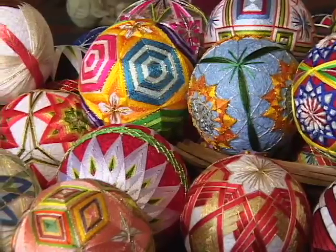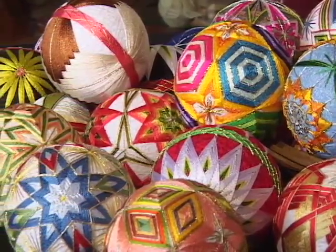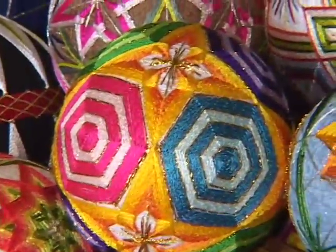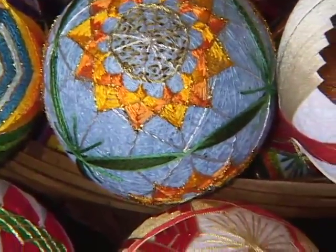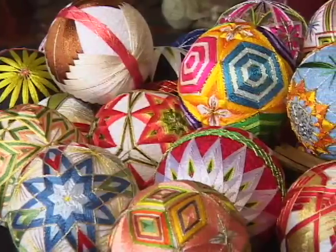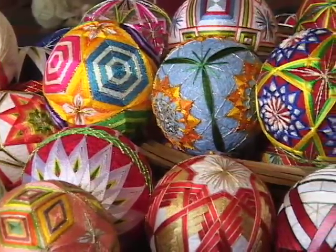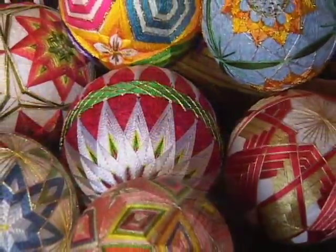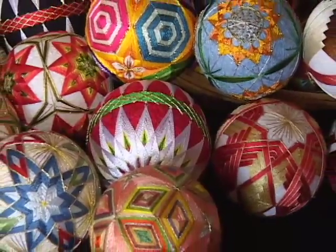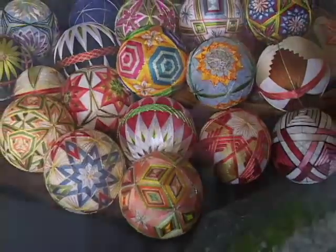Ethnic arts such as Temari, the Japanese needlework tradition, are a way to connect with one's heritage and to preserve the memories of the old country. It started as toys made for children out of strips of old kimonos, but Temari has developed into an expressive, precise art form.